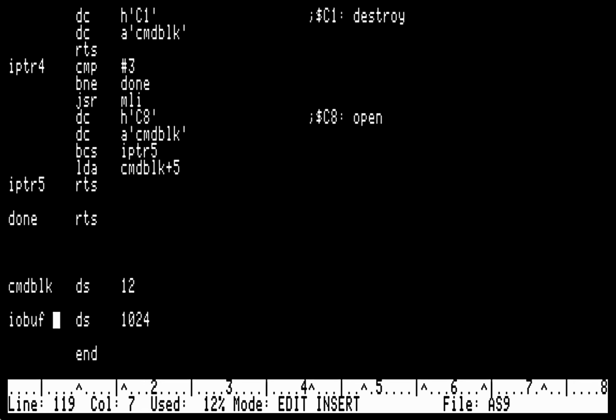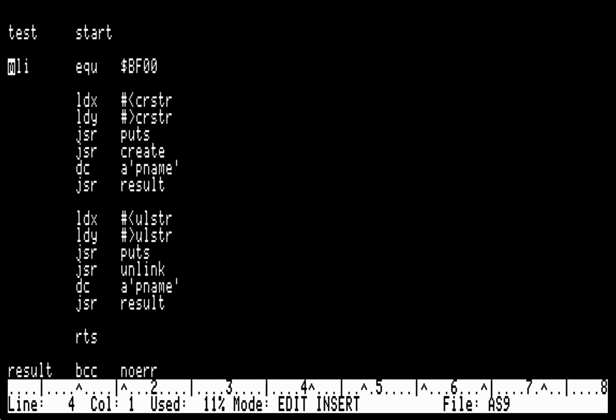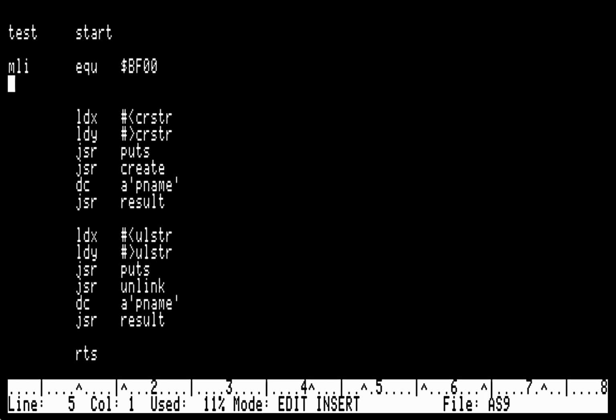I mean, yeah, okay, I could mark it unused. That's a possibility. But the easier thing for me at the moment is just to go to a place where I know the memory is not marked as used, like up here near ProDOS, and just use that.